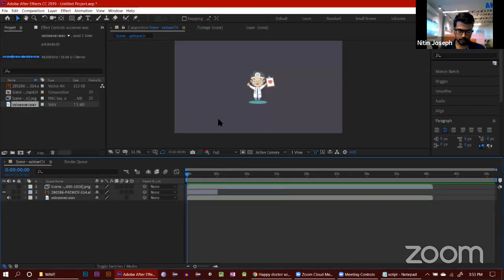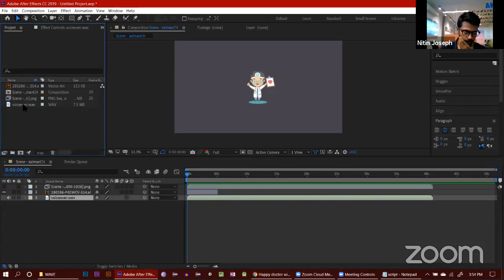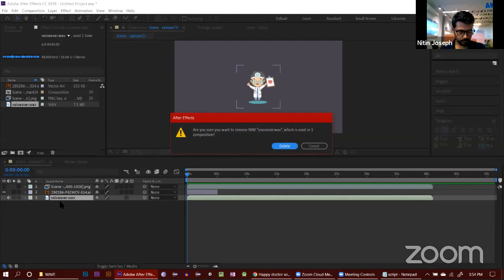So let's now see if the audio is good. Okay. If the audio is not good, we'll delete this or let's actually check what the problem is. Again, one thing, if you remove anything from your project panel, it will be automatically removed from the composition, because the attachment will no longer be available for your project to access.